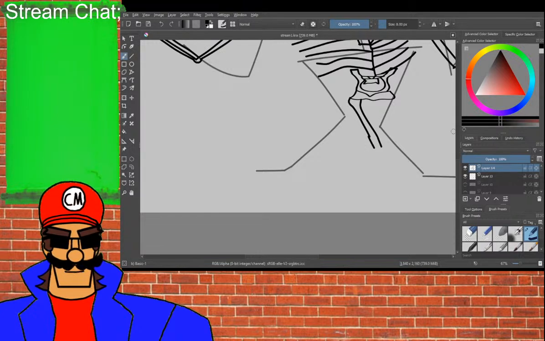How do these front legs look? Yeah, about normal. What you would expect from an animal.